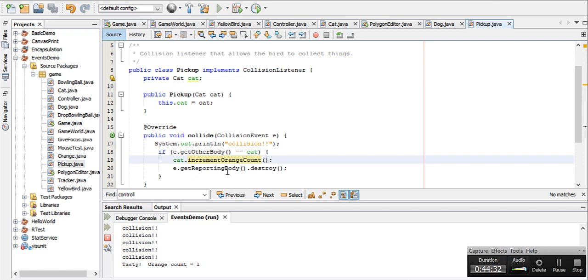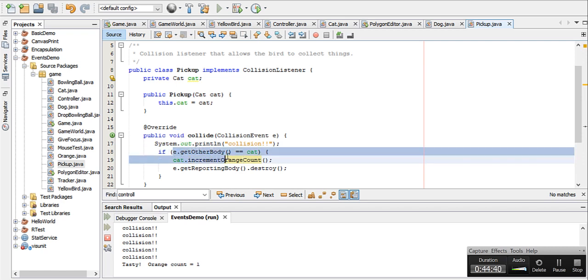Well, this is because this collision here, which we attach now to the dog too, if it goes into here, then we're testing that the other body was a cat, so the reporting body in this case is a dog, but the other body is still the cat. So this code does get called, regardless whether the reporting body is an orange or a dog.